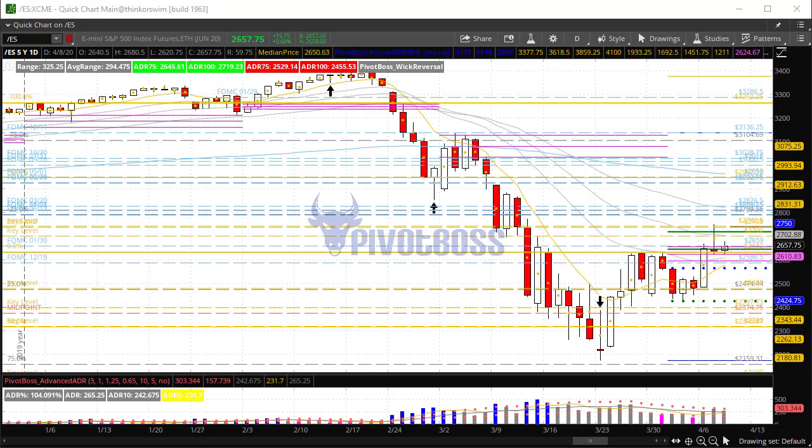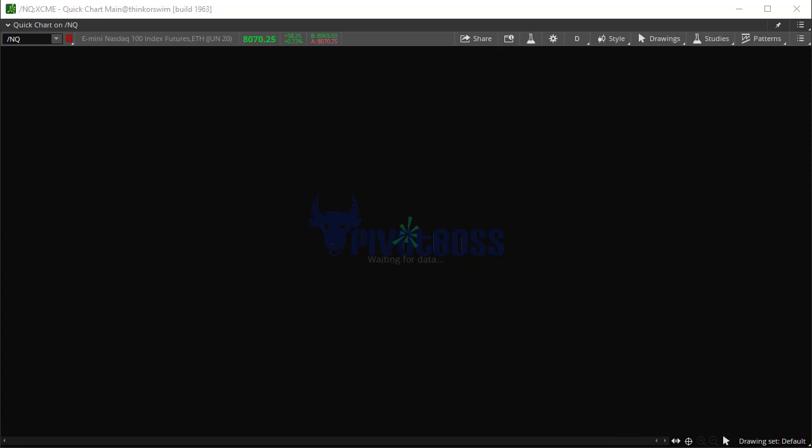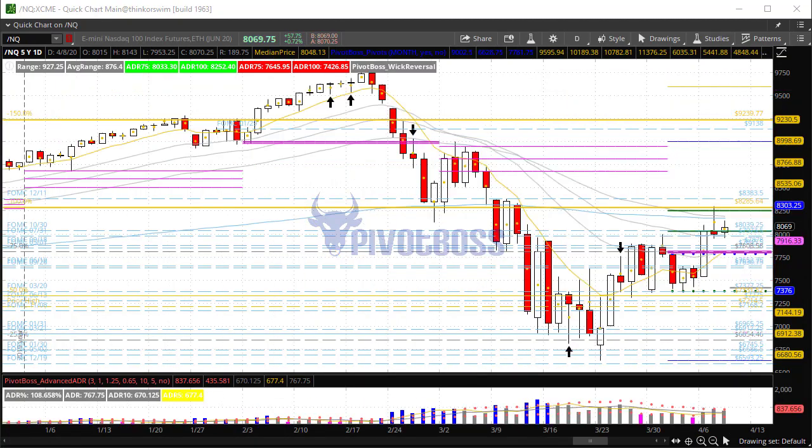All right, let's take a look now at the NQ. Looking at the NQ, you'll see a very similar rejection the previous session. This one hit the midpoint of the rejection day, so you'll see the midpoint here is 25, and today's high is 81.43. So it got a little bit beyond it there, and then came right back down. But that's a perfect midpoint retest, and we had a great rejection tail here. You can see it's happening right at this 8,000 level here, and price is sitting there.